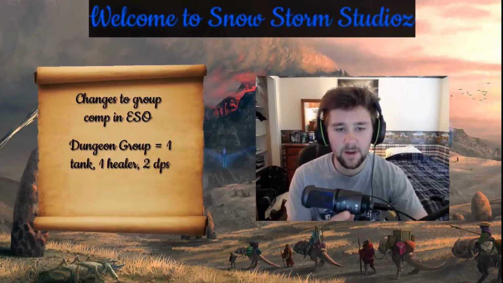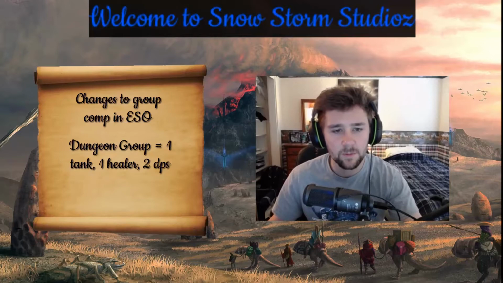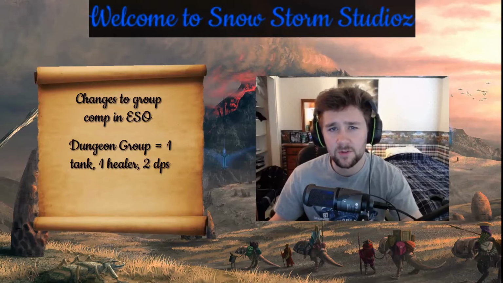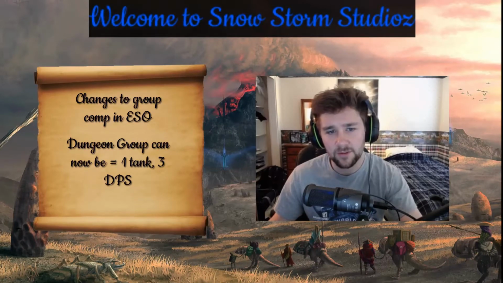We know what those roles do. But I'm here to talk about how things have maybe changed a little bit in ESO, and how me and my group and our actual optimal group comp is changing. Instead of having 2 DPS, 1 healer, 1 tank, we're moving towards 3 DPS, 1 tank, and no healer. It's an interesting thing that I don't know is good or bad for Elder Scrolls Online.